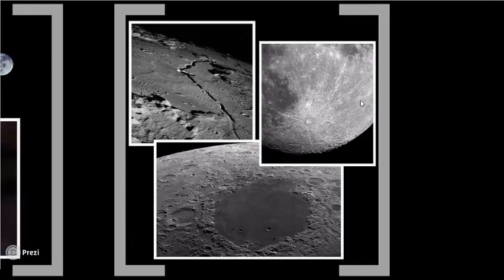So some of the features that we can see when we look at the moon: there are rills, which are thought to be ancient lava flow channels or collapsed lava tubes. There are rays, which are around craters, and they're thought to be ejected from impact. They're brighter in comparison because of a compositional difference between them and the surface material. And then there are maria, which are large plains of basalt, thought to be created by ancient lava flows, and they are the lovely dark marks on the face of our moon.